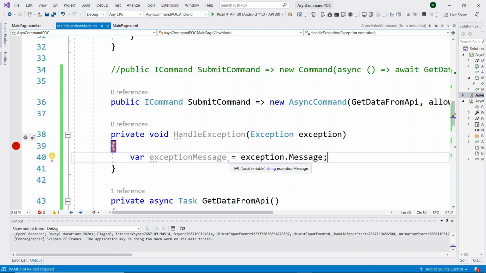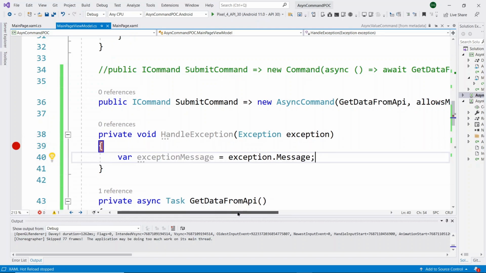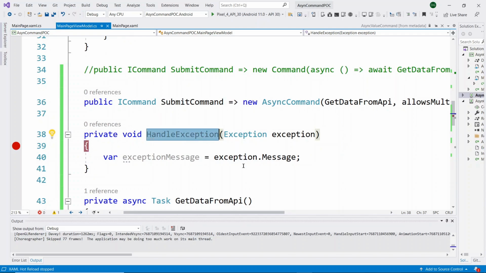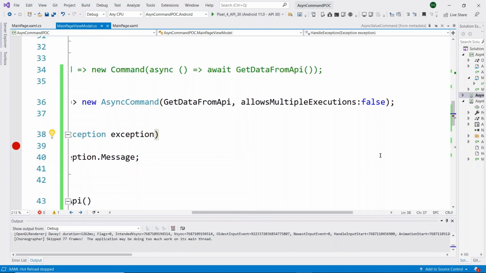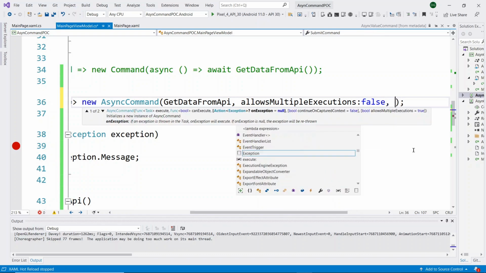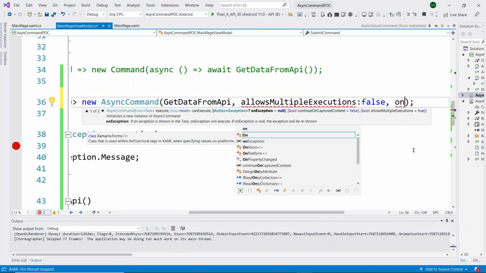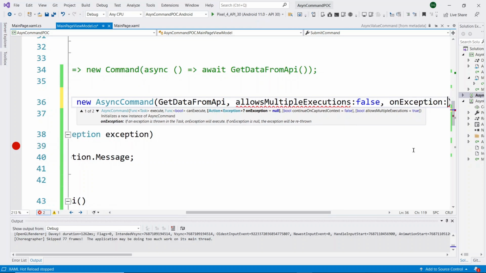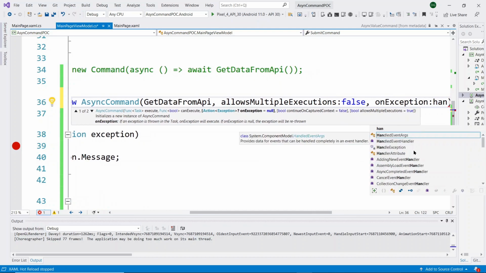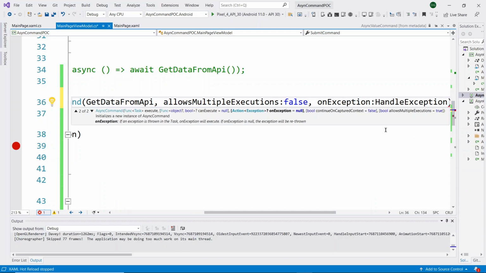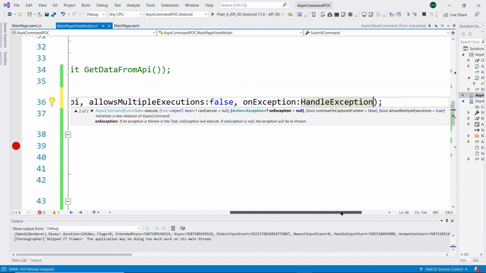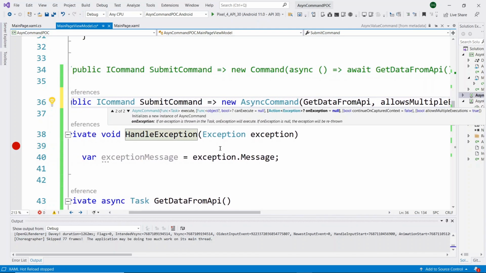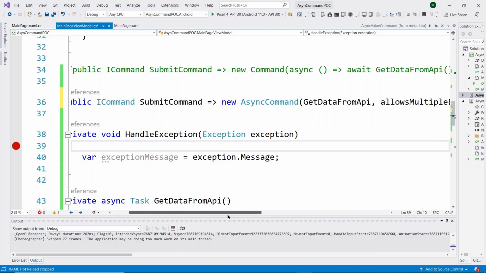Here we are implementing the handle exception method and we need to add this handle exception method to our async command. Here we have an on exception callback event. Inside this on exception callback event, we have to write our handle exception method. So this is the way of adding callback events for handling exceptions inside the async command.